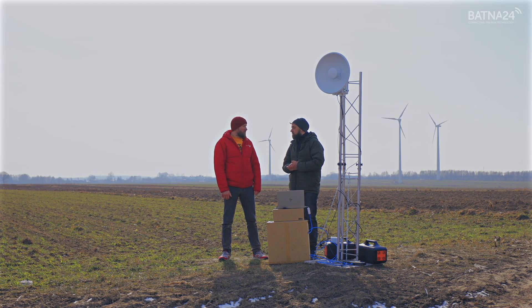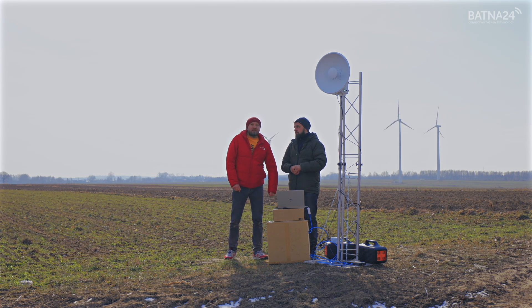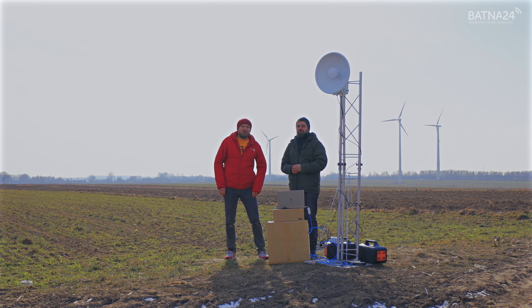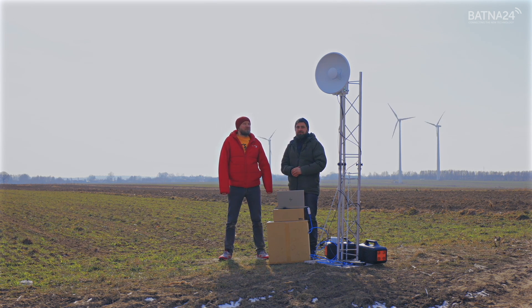As for the free band — it's open to everyone but susceptible to interference. The tests were good. As we said, 4.5 km and one gigabit of traffic — that's quite a speed, not bad at all for a device that anyone can buy and install for various needs. We're still waiting for the final software versions from the manufacturer. I think they'll refine a lot more and we'll be able to show you even greater capabilities of this device.